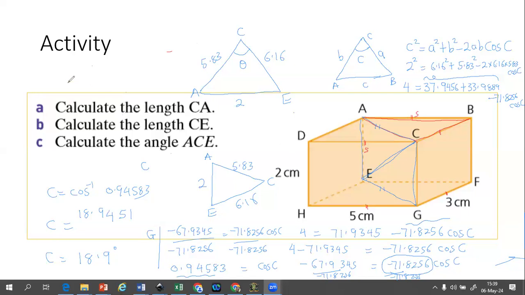Part B, the first thing we had to do is to first find out the line C to E. So when you look at C to E, is this line. Not so? Now, you ask yourself, how can I obtain a right-angled triangle? The easiest way to obtain a right-angled triangle is coming down here and coming like this. So we ended up with a triangle of that nature.